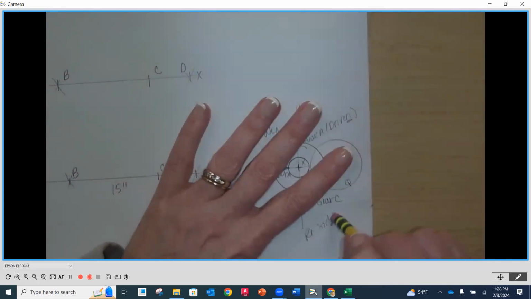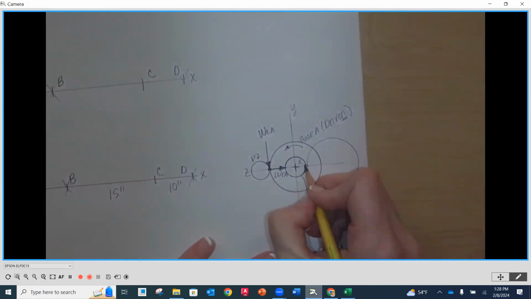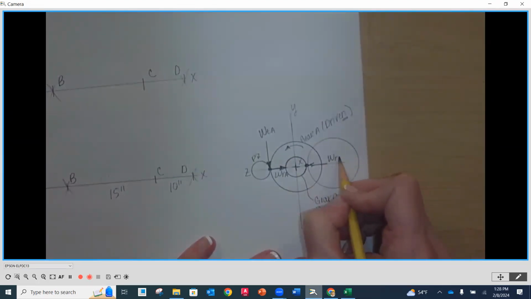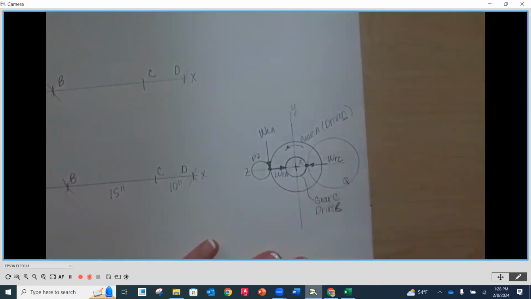Now, gear C, as we said earlier, is the driver. Its radial force is going to act the very same way that a driven gear did, that A did. So we're going to find the point of contact, right here, or point of engagement. And our radial force, WRC, is going to point towards the center of rotation. So it's going to point to the left in this view. Do you see that? Radial is always going to go from the point of engagement and point to the center of rotation of the gear that we're analyzing. So WRC.